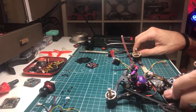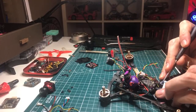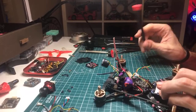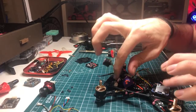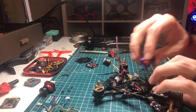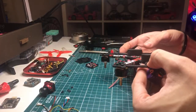I've been running 2400s on 5S for a little bit here just for fun every so often. And that's super fun. So, I mean, if I can only find the F40 Pro 2s at the 2150 kV, I'm fine with that. Going from 4 to 5S will give me, in theory, because of math, 50% of the advantage that going from 4S to 6S will. So that's fine, too.